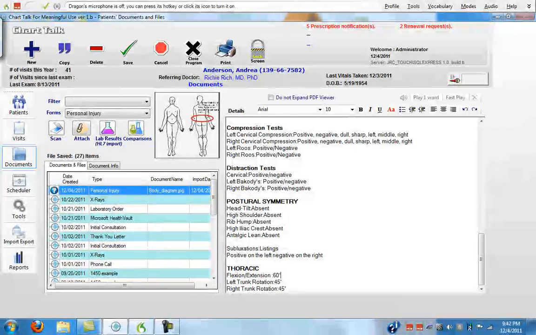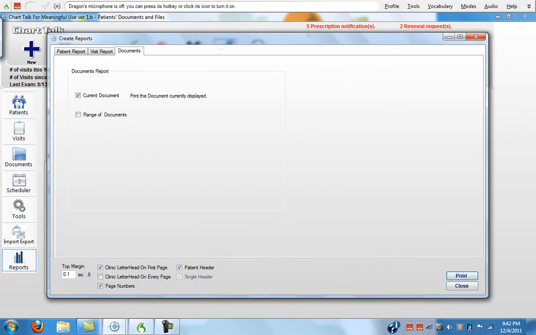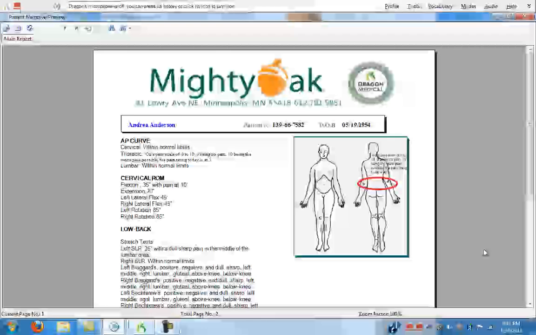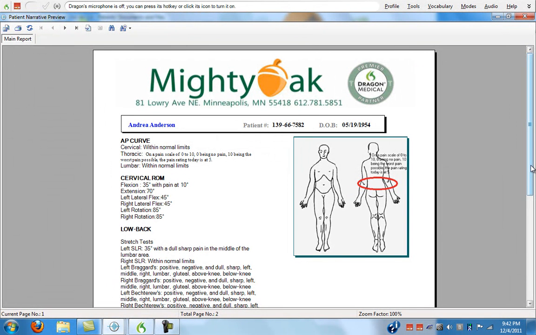you'll see that the document has your edited notes on it, and when you print, you come out with a nice little form. We'll print the current document, and it comes up with the body diagram, your note on it, along with the dictated note. This has become a very popular way of documenting personal injury and motor vehicle accident cases to ensure that you have a great looking note that will back you up if you ever need it.